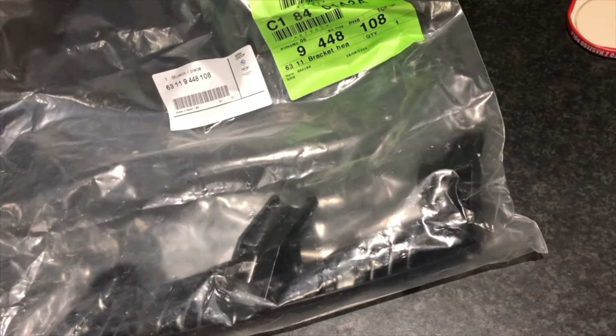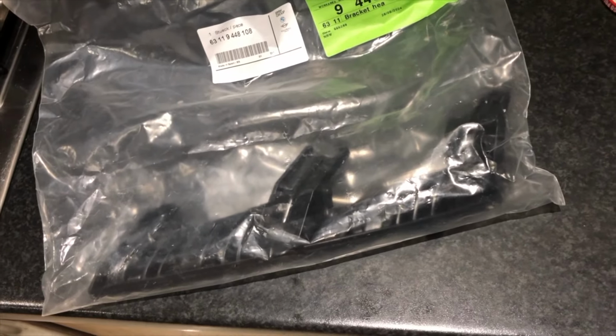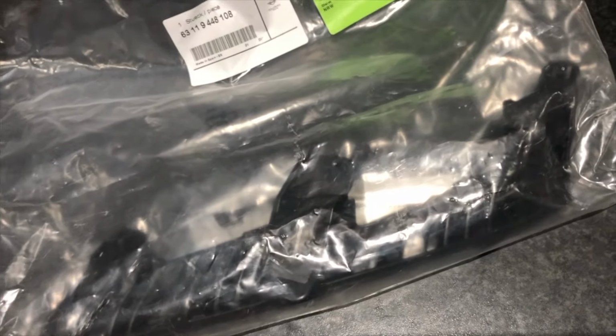Almost 7 p.m. and this has just arrived. I'm having a bit of an issue with my postman. He keeps coming late, this new postman. Comes at all daft times. But anyway, the part's brand new and sealed. It's a light bracket for underneath the headlight. I had one already. This one's just arrived.